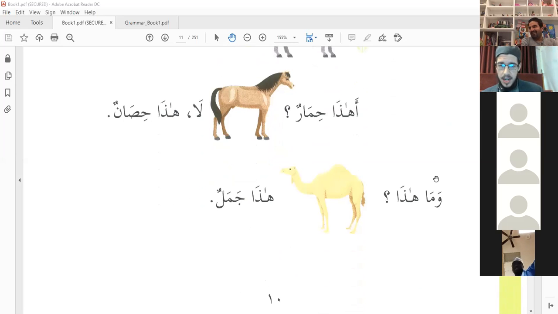So let's have Dr. Muhsin with the next example. أهذا حمار؟ لا هذا حصان. Very good. The question is a yes or no question. Is this a donkey? No. هذا حصان. حصان, which is a horse. Also important, just like the za difference, is to put what's called tafkhim at the proper places. So we have tafkhim of the sad instead of hisan, like Allah says in Surah Ar-Rahman, khayratun hisan, which is actually talking about the hur al-ain in paradise, inshallah. Hisan with a sad is a horse. So we don't want to be misunderstood. You could get in trouble.